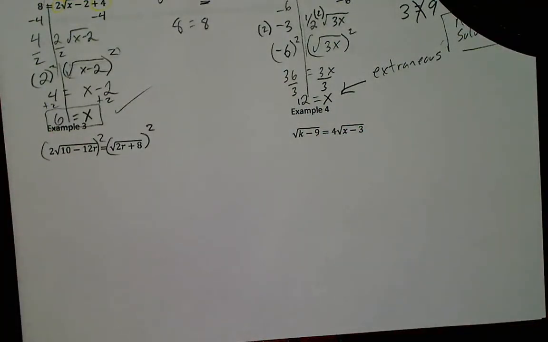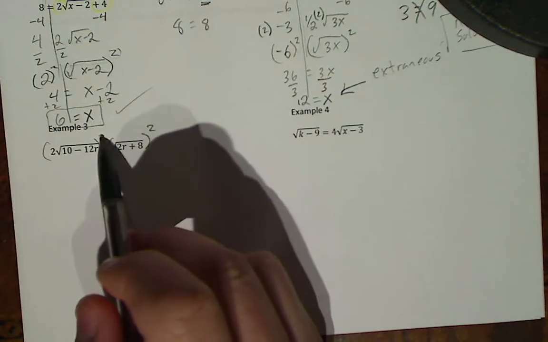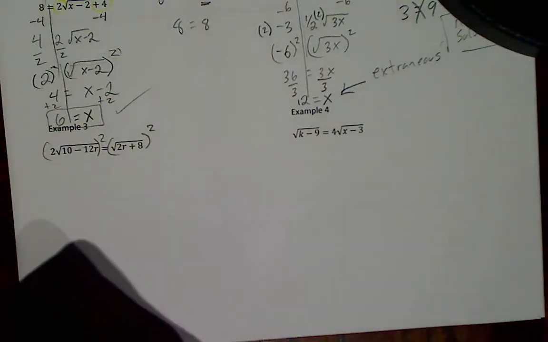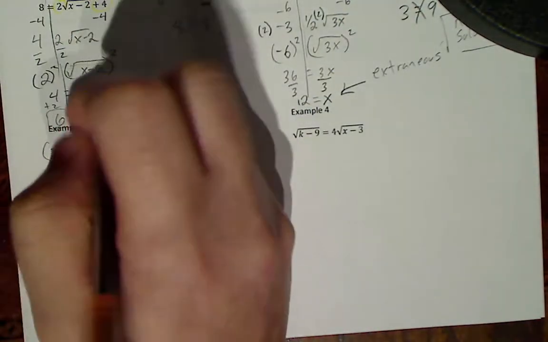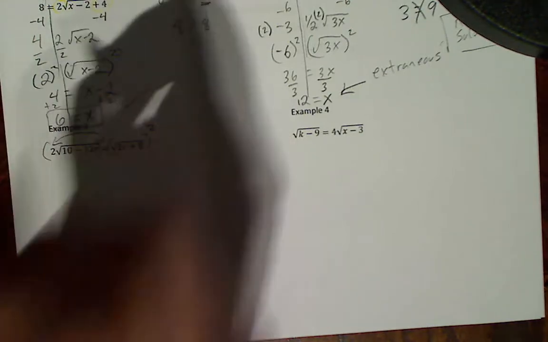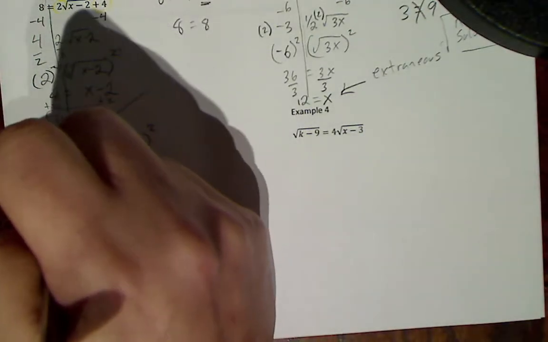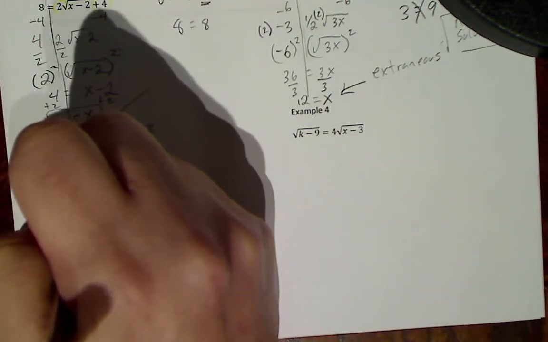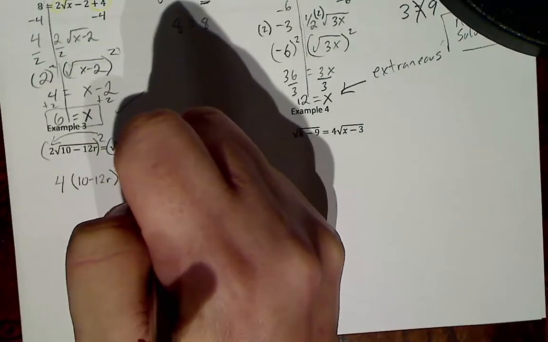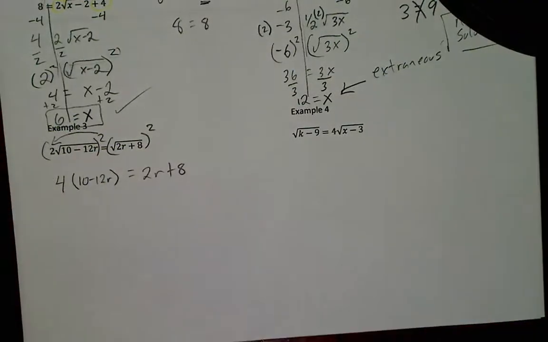And what will happen is the square roots and the squares are inverses, so they'll become 1 and go away. So this 2 has to apply to this 2 here and make it 4. And then everything under your radical sign kind of just falls into place. Okay. So now you have a basic straight up linear equation instead.